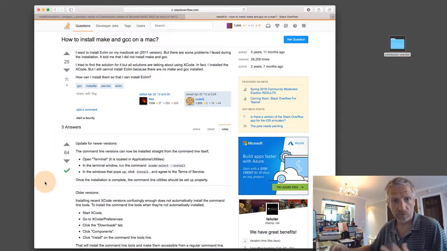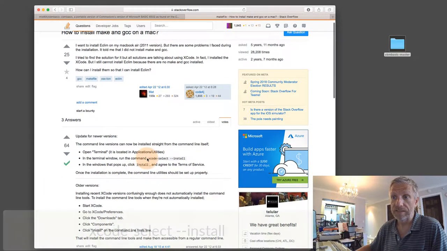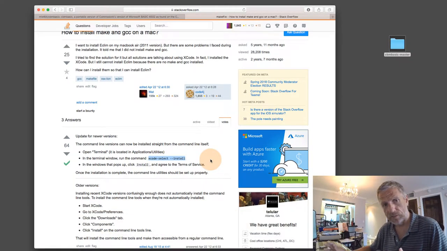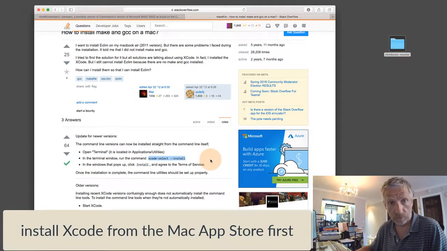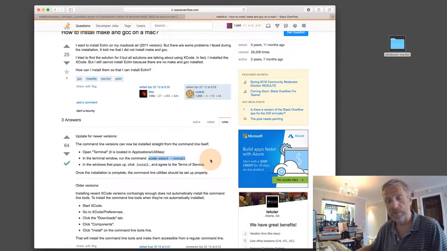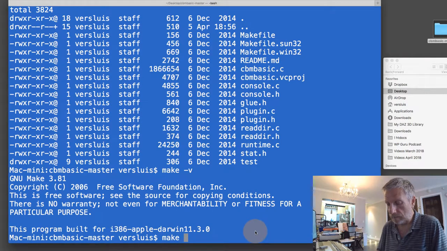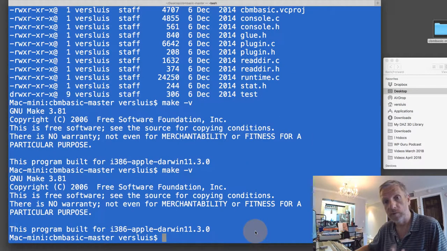Apple have not installed that by default, but you can bring that in by just typing xcode-select --install, and that'll install the Xcode command line tools. Or if you have Xcode installed on your system, which is a free IDE for developing iPhone and macOS apps, then that'll be installed alongside Xcode as well. So that's a requirement that you have to do. On Linux systems, it works very much the same, but I might make a different tutorial on that. And once you've done that, you should be able to type make -v, and that should not come up with an error message.